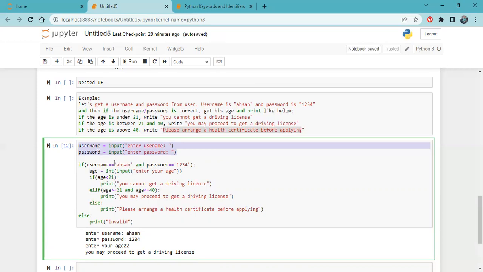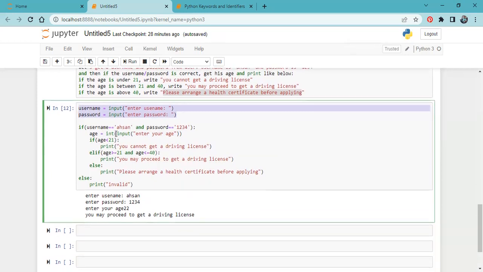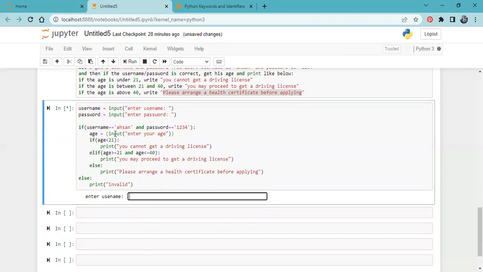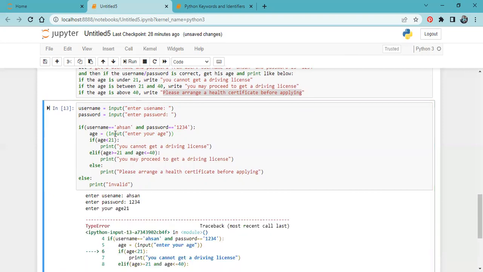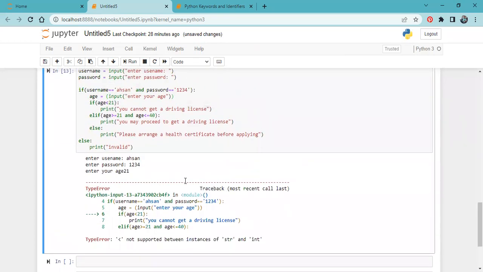If I remove the int, will it create any error? Yes, it will create an error. That's what he's asking: the data type of input for the first two lines is always a string, right?